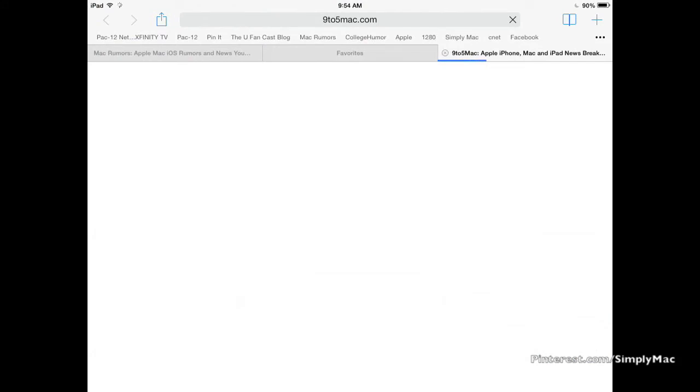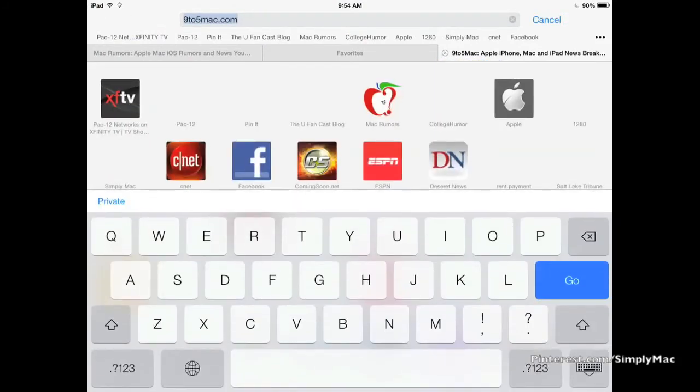The nice thing with Safari here specifically is now the search bar up here on the top is a unified search bar. So no longer do you have your address bar and a Google bar right next to it. It's all one bar now. So from here, you can do a Google search. You can type in an address if you'd like to, all just from one bar. So they've tried to really simplify things in that regard.